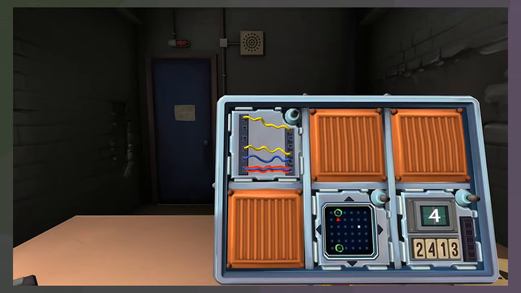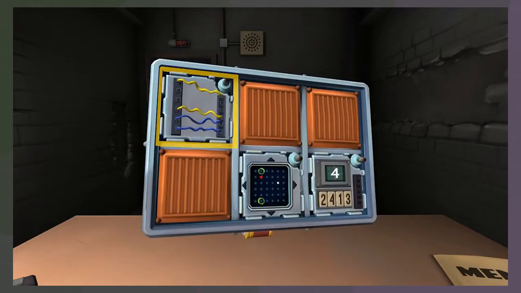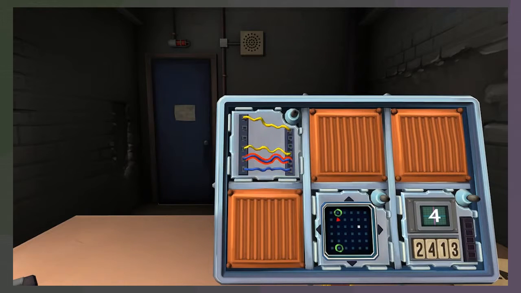Simple wires. There's 4 wires, 2 yellow, 2 blue. Okay, there's no way we're gonna do this. Oh, simple wires. I can't even find it. It's like the first one, isn't it? How many wires? Four. Okay, yep. If there is more than one yellow, and more than one blue. Red wire? No reds. Exactly one blue wire? Two blue. There's two blue wires. There's more than one yellow wire, cut the last wire.